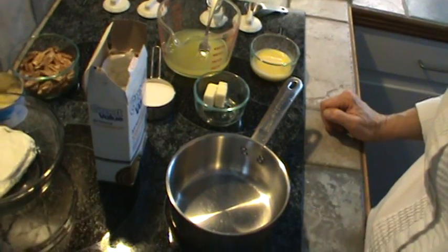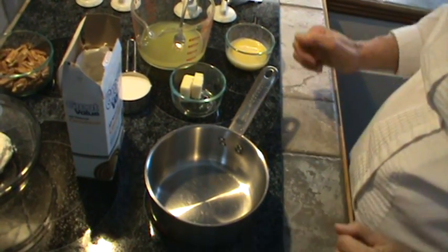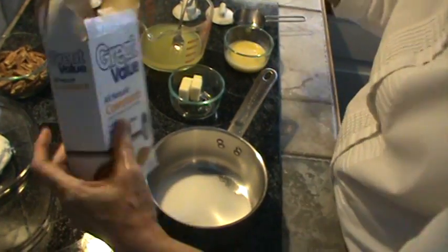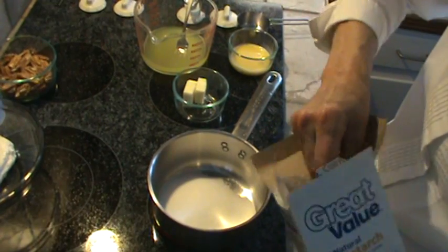All right, we're back and ready to make our second layer. So you're going to need a half a cup of sugar and 2 tablespoons of cornstarch.